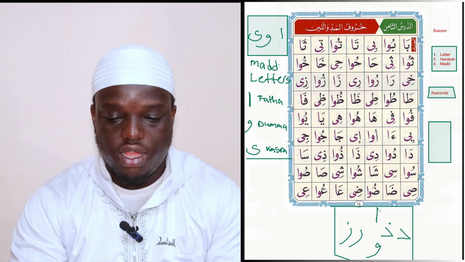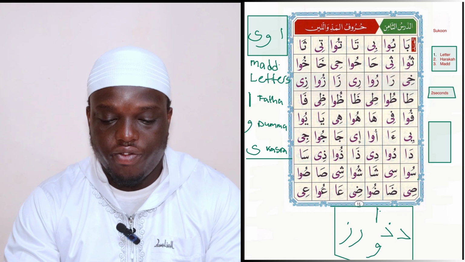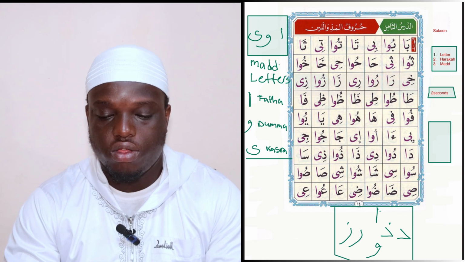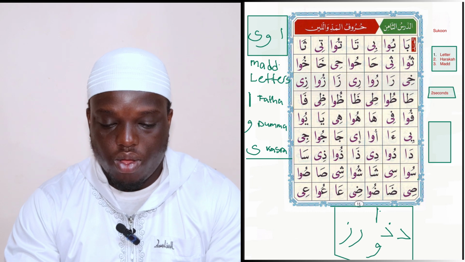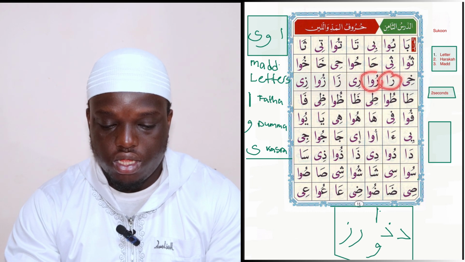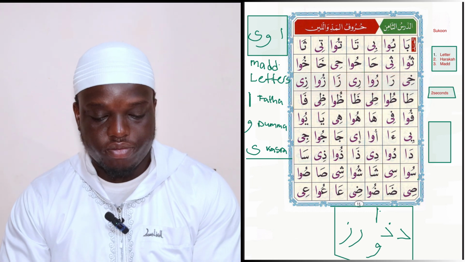That is the reason why in the Ra, Fatha, Alif, Sukun here, the Alif is not being connected to the Ra. However, the Alif is connected to the Ba right here, it's connected to the Ta, it's connected to the Tha, it's connected to the Ha. However, the Ra is all separate, because we're not able to connect to it.